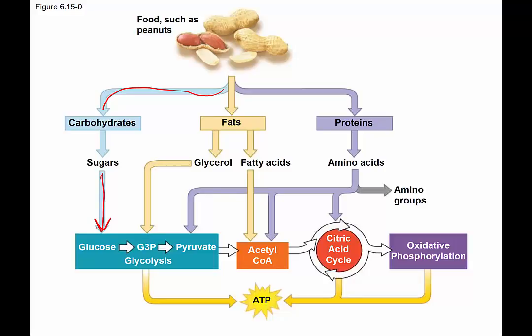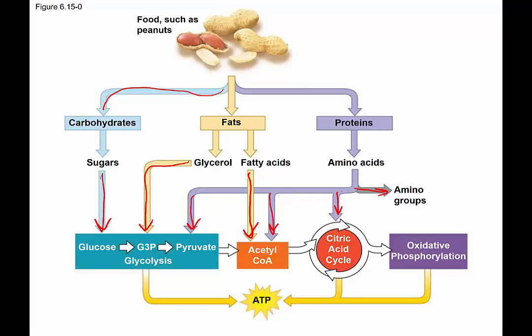cellular respiration. The glycerol part of fats, in particular, can be converted into G3P, which is a metabolic intermediate of glycolysis. The fatty acid portion, though, can be converted into acetyl-CoA, where it can then go on to the citric acid cycle to produce ATP. Proteins are a little bit more complex. Depending on the type of amino acid, it can become pyruvate, acetyl-CoA, or be converted into an intermediate of the citric acid cycle. The actual amino group of the amino acid is excreted via urine.